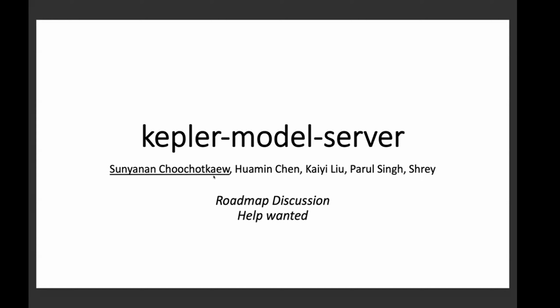But okay. What I'm going to talk about is the project. One repository in our organization is called Kepler Model Server, and in this repo we have about 5 main contributors, and it's still work in progress. In this presentation, I would like to present a roadmap for the Kepler model server: what we should do with it, and where help is wanted.